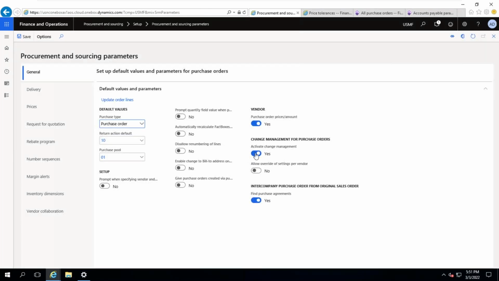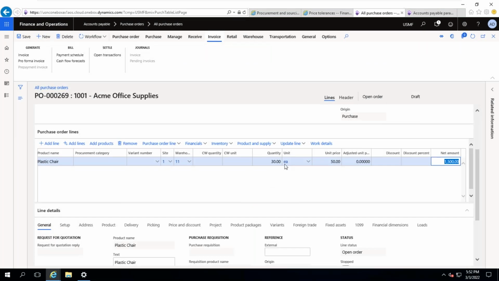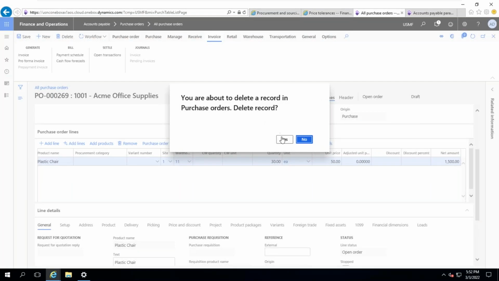It will be a lengthy process. I don't want that. Only for learning purposes we can do it. Now it is in the draft mode and I cannot proceed. Let me delete this one and create a new purchase order. Otherwise, it should be in approved status and go through the approval process.